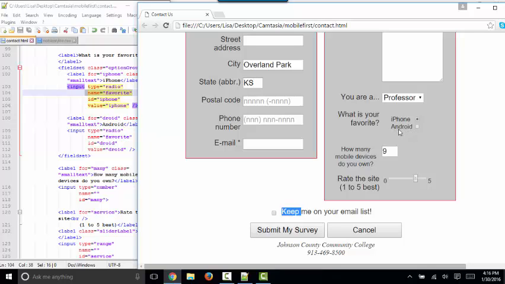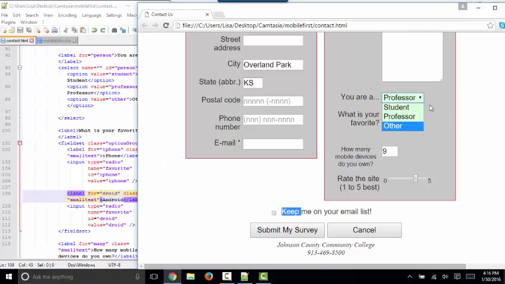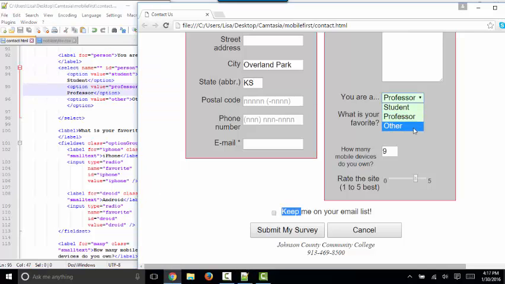Now, another tricky thing is to decide when am I going to use radio buttons for one mutually exclusive choice between values, and when am I going to use a drop-down list. The drop-down list also provides one mutually exclusive value for a field. And it's created not with the input element, but rather with the select and option elements. So the select element creates a drop-down list, and then every item in this drop-down list goes between the option, close option tags. And the value of each is an attribute value placed in the opening option tag. The text that you see here is the text that the user is going to see on the drop-down list.